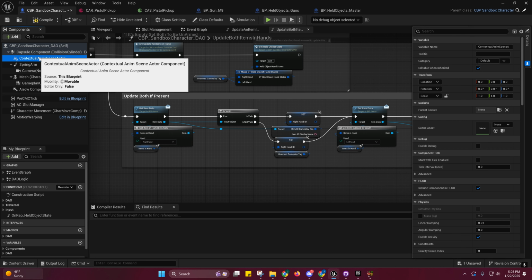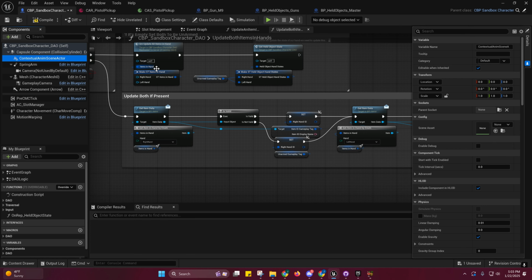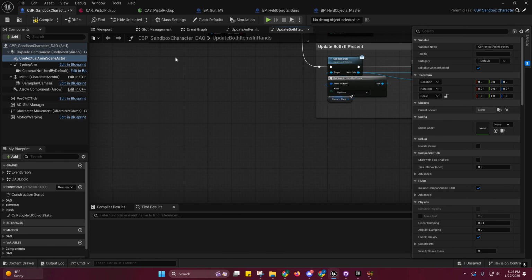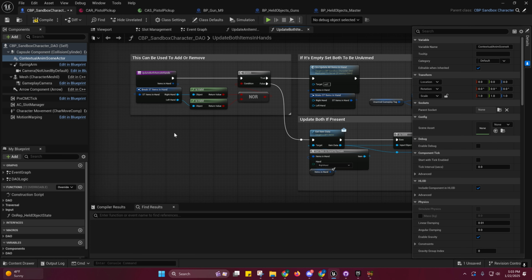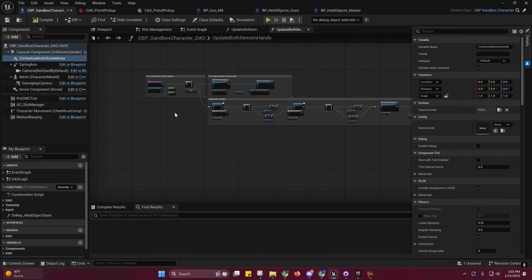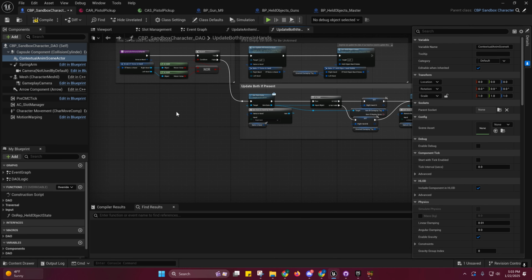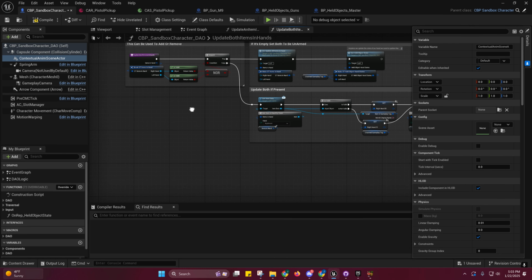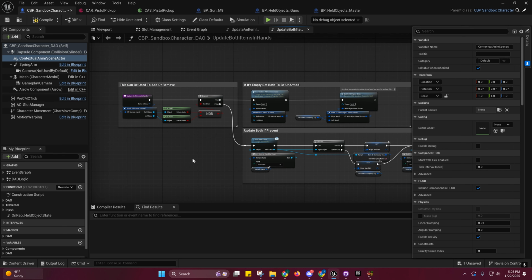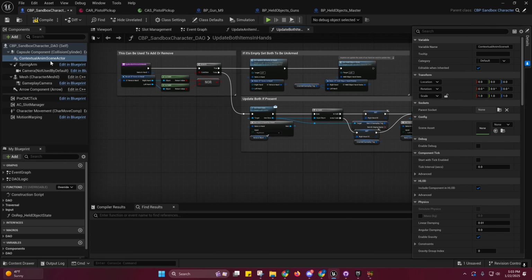That's for starting the scene, joining the scene, stuff like that, which I'm not going to cover in this video because right now I'm just showing you. There are multiple use cases for contextual animation scenes, and you don't have to use them in one particular way. This is a good intro to it, I believe.